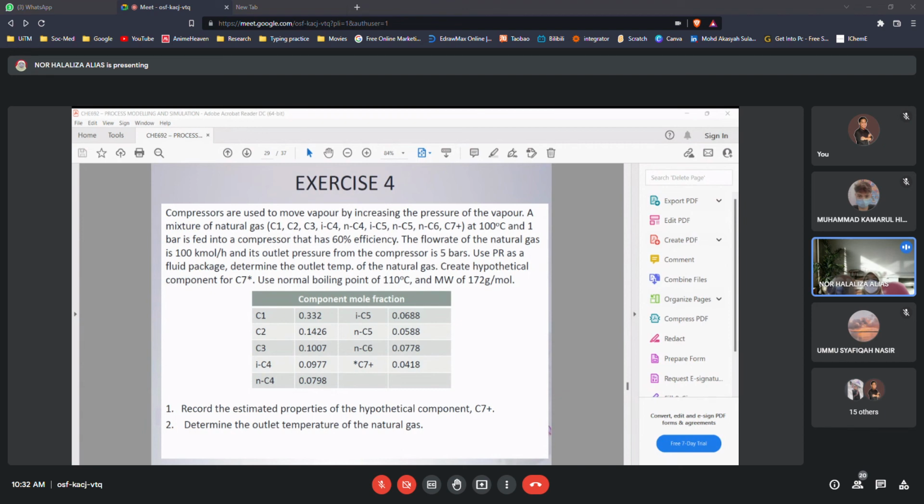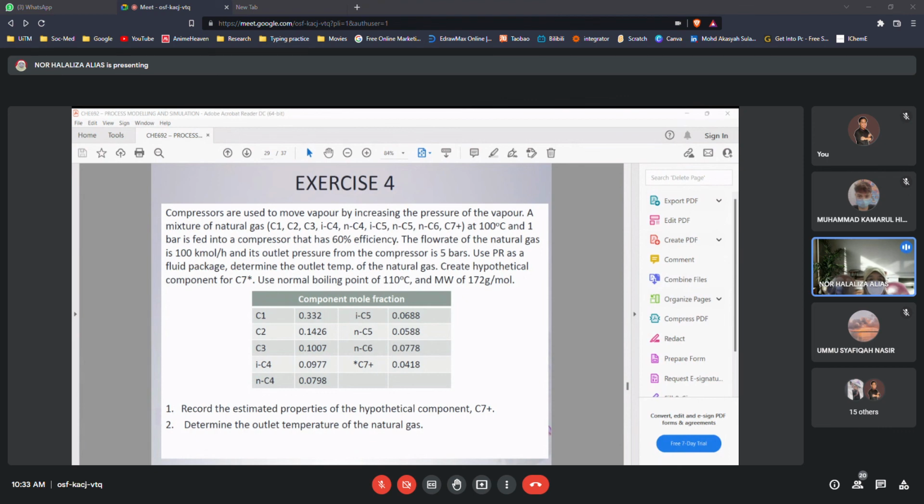Okay, but some of the cases bila you put the compressor, you move the vapor, tapi yang output from the compressor juga masih vapor phase. Dia actually depend pada pressure berapa yang ada dalam compressor tu. Kalau the pressure is enough to convert from vapor to liquid, so it become liquid. Otherwise, kalau pressure dia tak banyak sangat changes, maybe at a certain pressure drop, so the vapor yang masuk, yang keluar tu juga masih vapor. So it depends on the pressure, okay? So that is all about the function of the compressor. Okay, compressor are used to move vapor by increasing the pressure of the vapor.